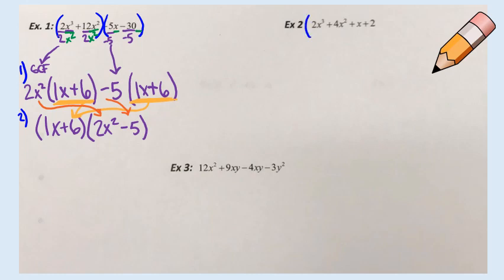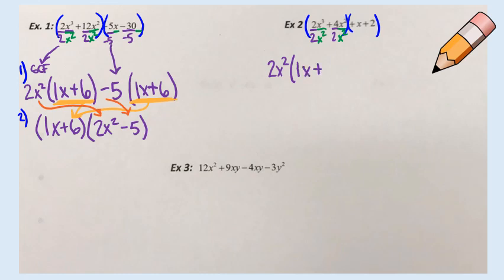Example 2, group the first 2, group the second 2. Let's determine my GCF. 2 and 4. What can I divide out of both of those? A 2. I have an x cubed and an x squared. At most, my largest factor I can divide out is an x squared. There's my GCF. I have a 2x squared. When I divide that out, 2 divided by 2 is 1. X cubed divided by x squared is x remaining.